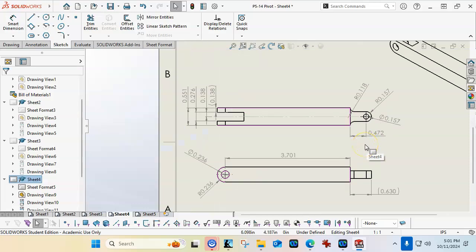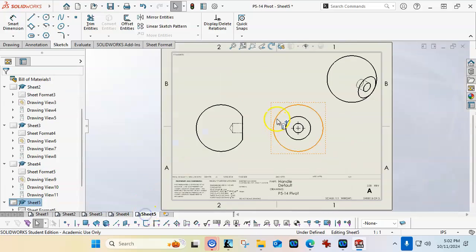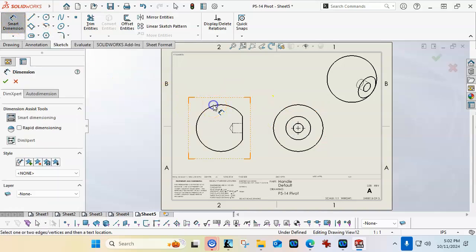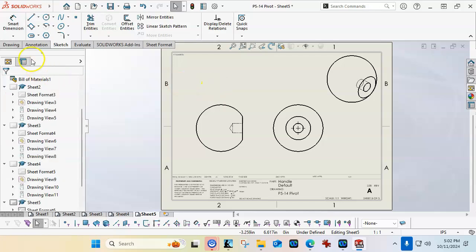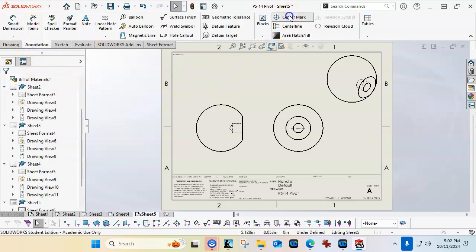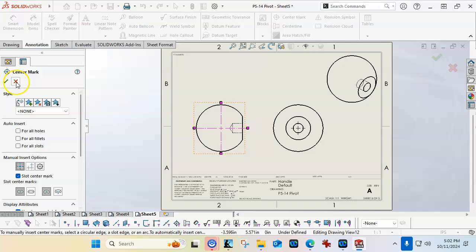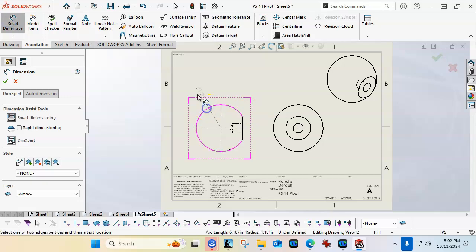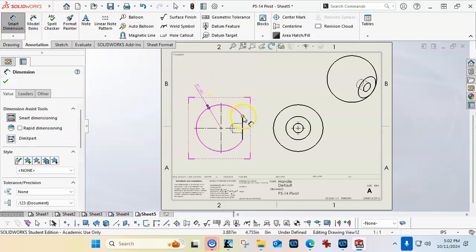All right, so as I say, those don't look too bad. And we'll come over and do this side. All right, so we have a 30 millimeter. Now that one didn't get a center mark. So we'll place it and we can go smart dimension to there.